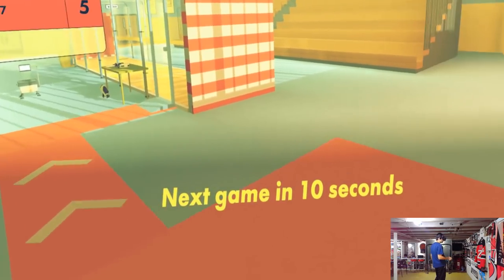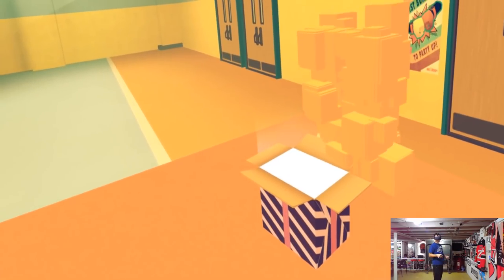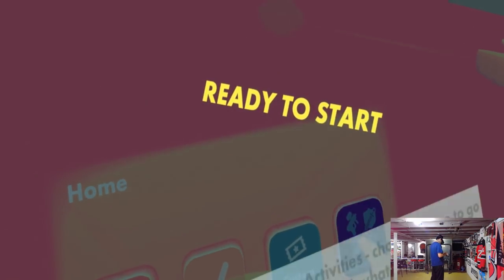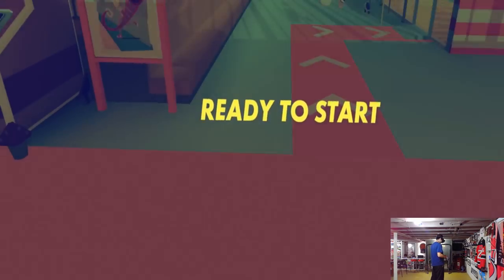I think I should get... Don't I get a box, I believe? Maybe? No? Oh, nice. I don't know why I didn't get a box. I thought you get one every time you level up, but maybe not. Yeah. How do I look? Nice. So that's basically a game of paddleball.